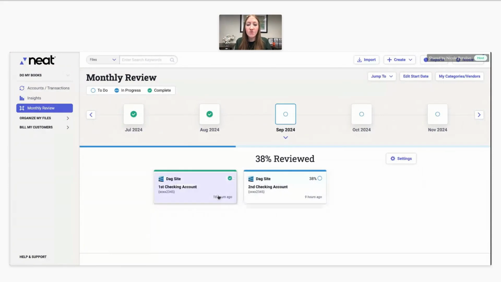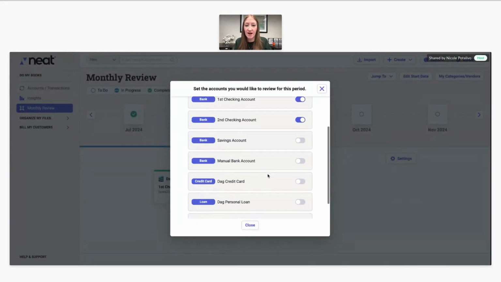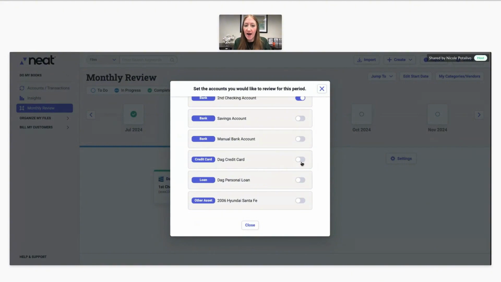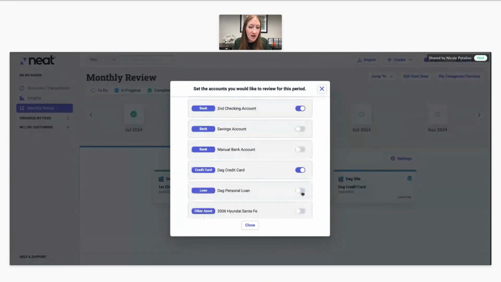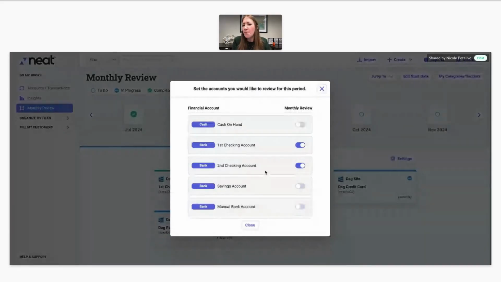So I have 2 accounts that I've connected for monthly review, but I can actually go in and add other accounts that I have connected as well. Like maybe I want to add my credit card. I want to review that one this month. Maybe I have a loan account that I want to review this month. I could add those to this list here and include those in my monthly review process, but I don't have to.